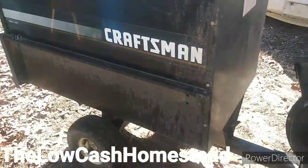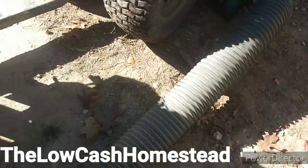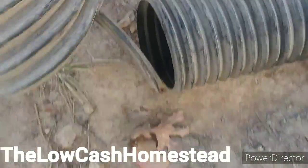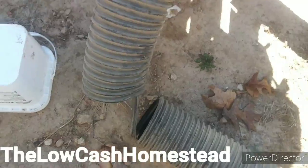So yesterday, I rolled the mulch maker. I got it caught on a tree, decided I'd just take off and get it unstuck, and I rolled it. Had to have my sons come out here and help me stand it back up. When I rolled it, I broke the hose. So, we're going to fix the hose today.